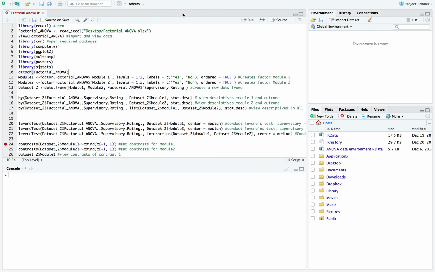Okay, so today I'm going to talk about Factorial ANOVA, which is very similar to ANOVA, which I mentioned in the past where we did a one-way ANOVA. Now we're going to do a two-way ANOVA, which necessitates the terminology Factorial ANOVA because we have more than one factor. In my data set, which we will view in a couple seconds, we have two categorical predictor variables as well as a continuous outcome variable, and those two predictor variables have two levels each, so that would necessitate a Factorial ANOVA approach.